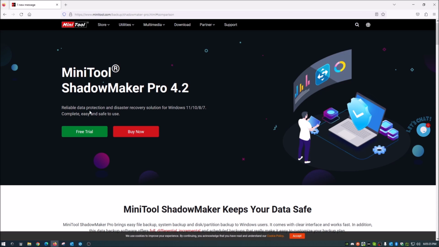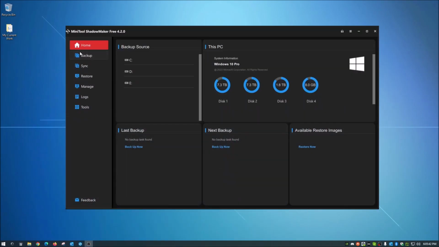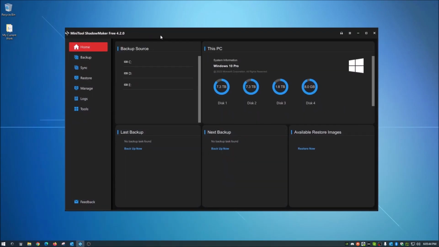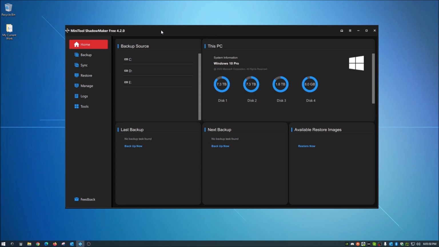All right, guys, so once you get that downloaded and installed, I'm going to minimize this because I've already got mine open. Now you see a bunch of different things here. As you can see right off the bat, it has a pretty easy graphic user interface. It's laid out pretty well. We're just going to go through some of the basics here, okay?